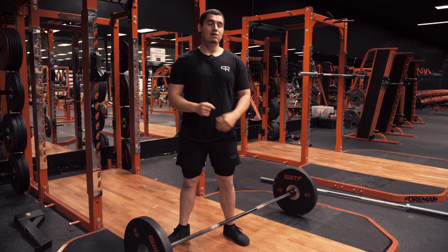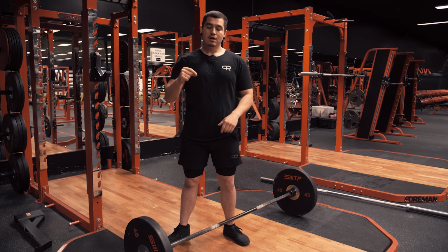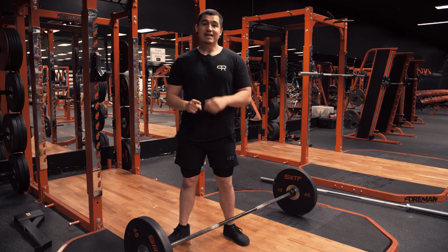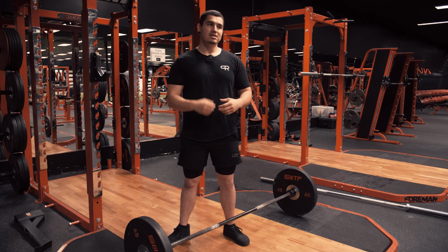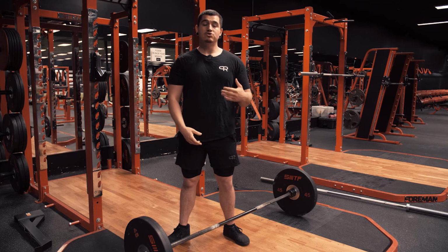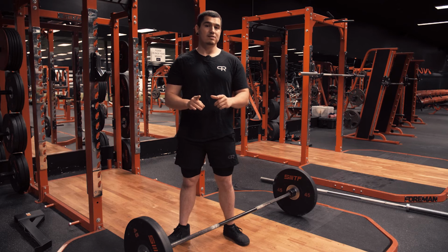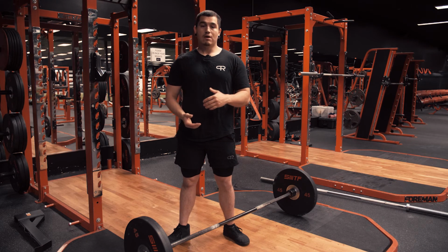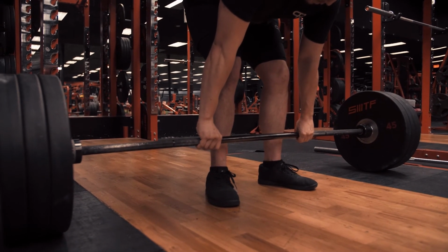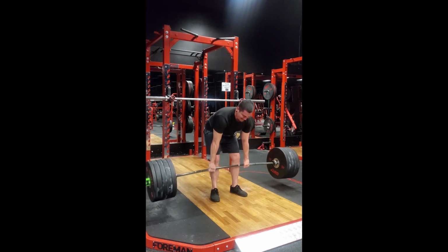A good cue I learned from the guys at Data Driven Strength, shouts out to them, is you want to pull every pound of that bar, the weight that you're using, except 1 pound. That's a good way to think about taking the slack out the bar. So let's just say you have 135 pounds on the bar as a beginner. You want to put 134 pounds of force into that bar. So again, you're not putting 135 pounds yet. You're not exactly getting the bar off the ground, but you want to put 134 pounds of force, reinforce that good starting position, take the slack out the bar. And then once you feel like you have a lot of tension, then you pull fast from there.